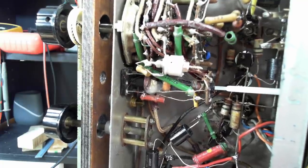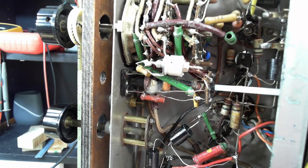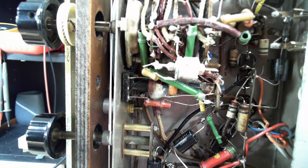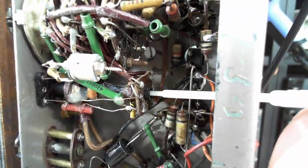I'll just put a tiny bit of candle wax on there to stiffen it up a bit in the thread. The little rubber strips they put in there are long gone. All right, that one's in. I'm going to turn the radio on. This is the middle slug going in. At some point it should tune in the radio.